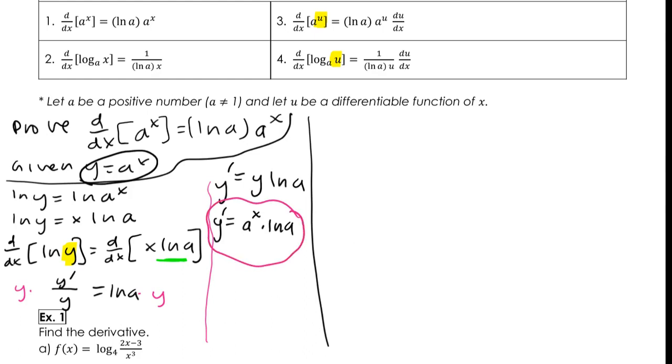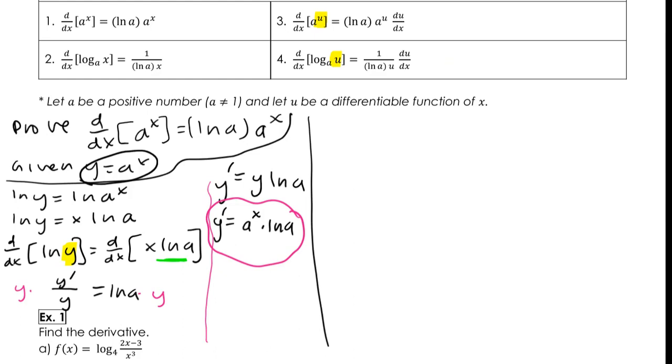Look at what we just proved. This is exactly what the derivative is. Okay, now would we want to go through all of this work when we could just memorize this? Not at all. So if you take the derivative of a to the x, copy it over, natural log of the base, and then if u is a function of x, also multiply by the derivative of the exponent.